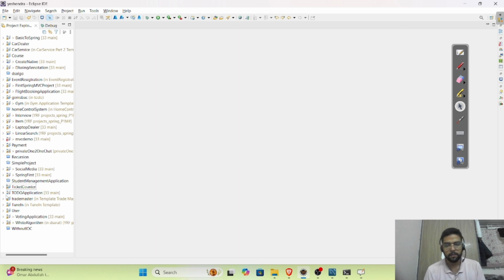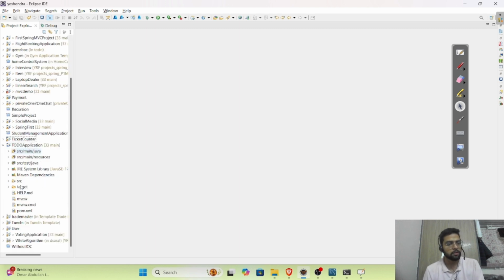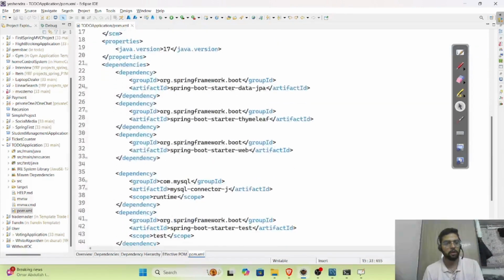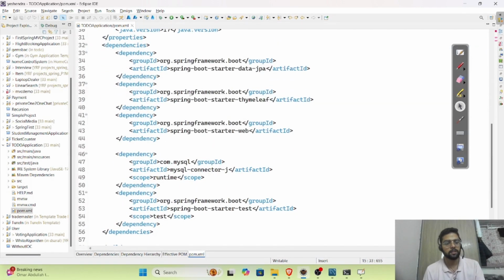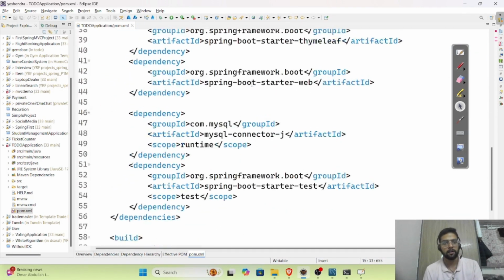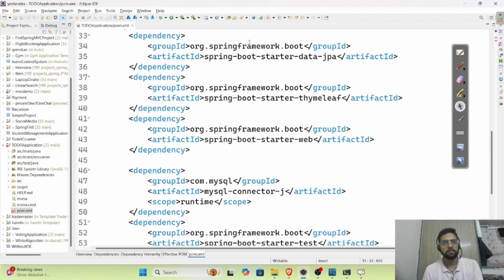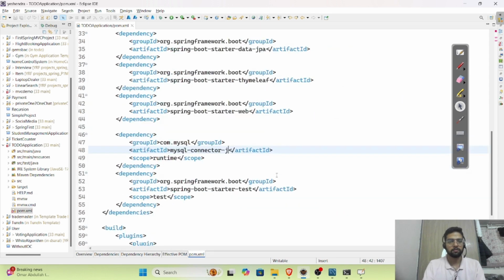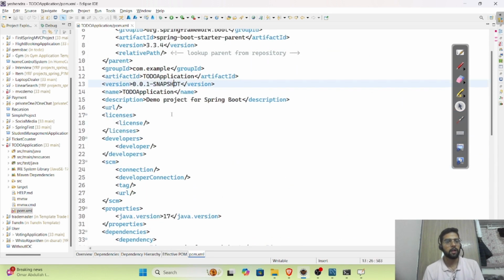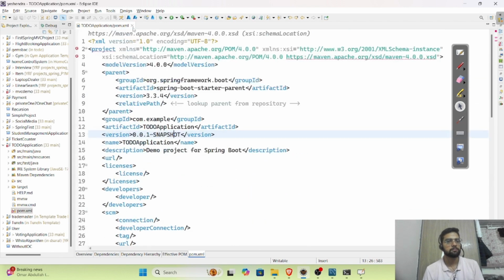Here is my to do application, this is the basic setup. Open pom.xml and scroll down. You can see the 4 dependencies we have added: JPA, Thymeleaf, Spring Web, and the MySQL connector. Done.